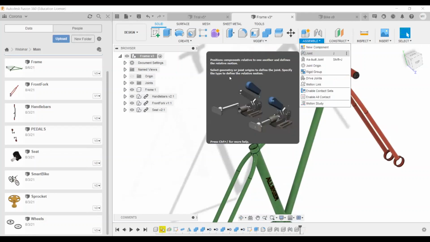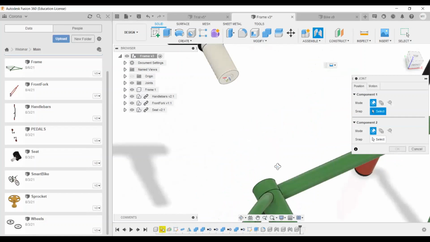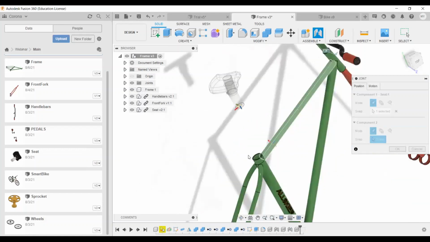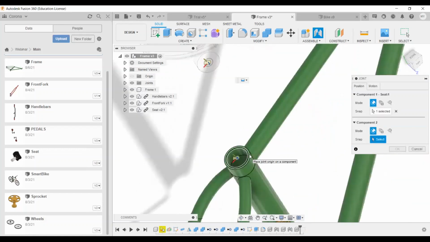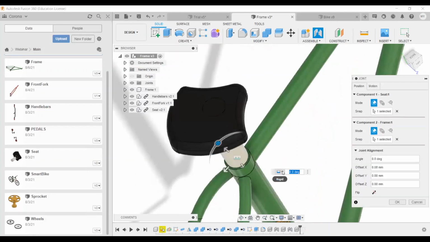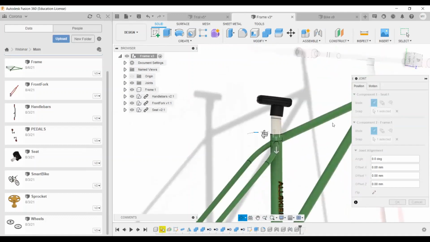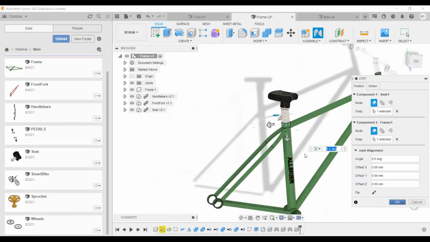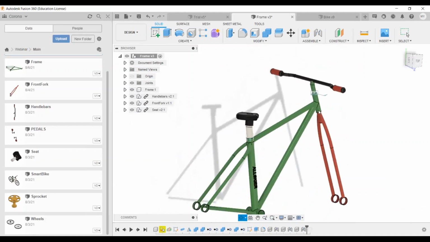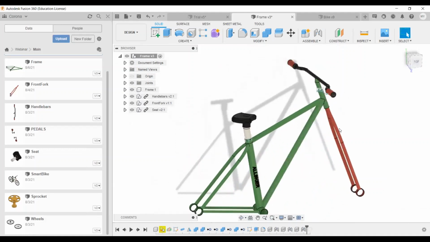This would be the first snap point, and this would be the second snap point. And instead of a rigid joint, we want a slider joint. Click OK. So joints: the rigid joint, the revolute joint, and the slider joint.